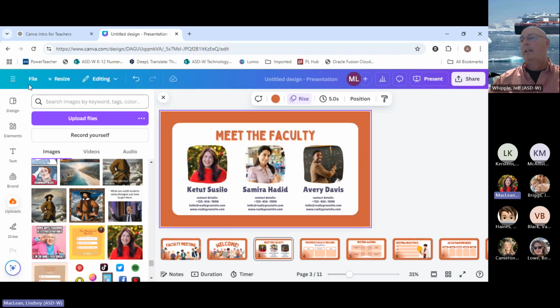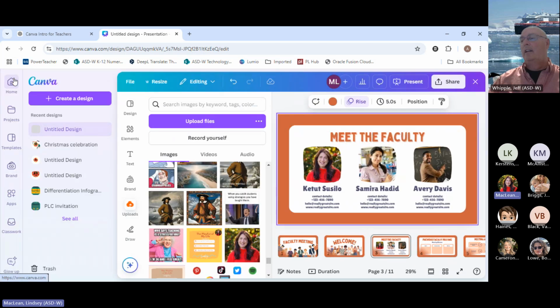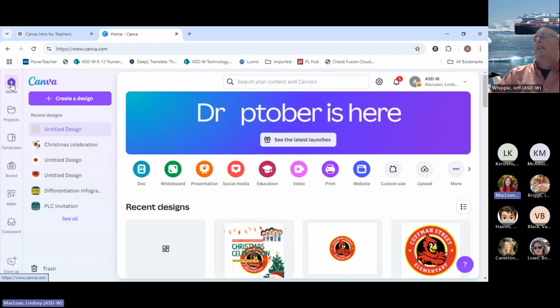Documents and presentations are going to be the main items that you're creating, I would say. But by all means, take a look. You can create websites in Canva. You can create social media posts. The possibilities really are endless. A lot of things that you previously needed Photoshop to do, you can now use the photo editing within Canva to do things like removing backgrounds, that kind of stuff. But just a whole host.